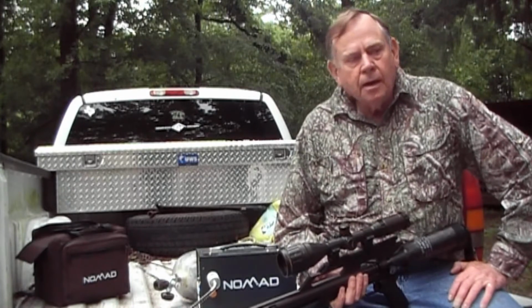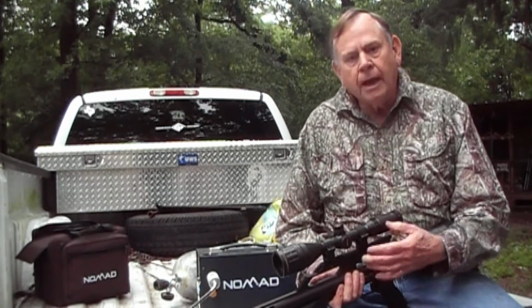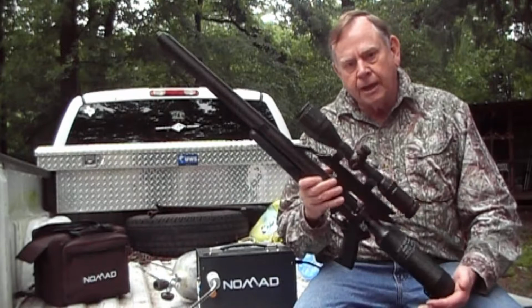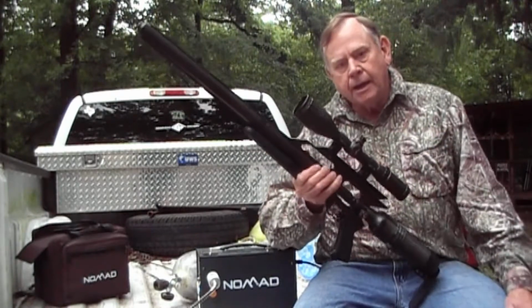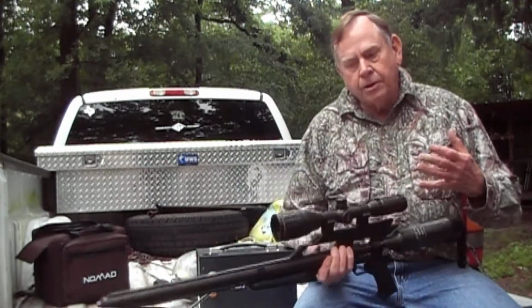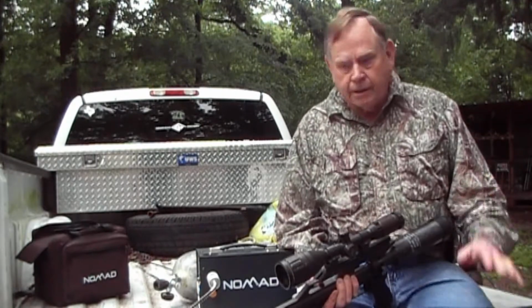Well, folks, hunting with and shooting big bore air guns has become really popular, but there's still a lot of folks that have not learned the basics of it. This is an AirForce Airguns Texan that I hunt with a great deal. In the last 3 weeks, I think I've killed 2 hogs with it, and I've killed a lot of game with it. They're very powerful. But I've also used the Seneca Dragon Claw, the 50 caliber, for shooting the air bolts. It'll also shoot bullets. Another great gun.